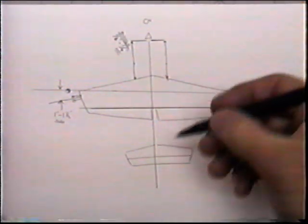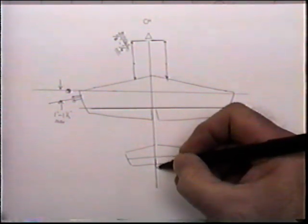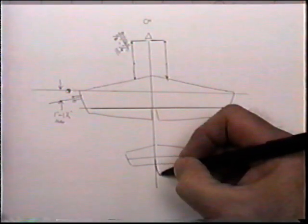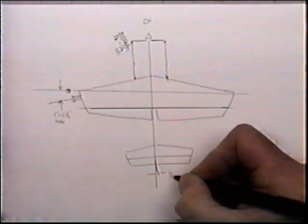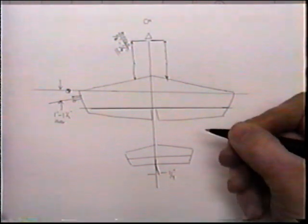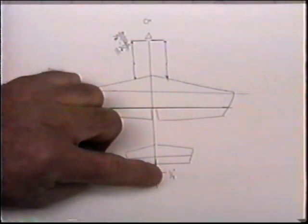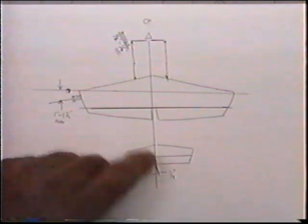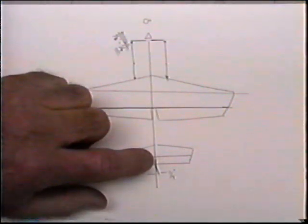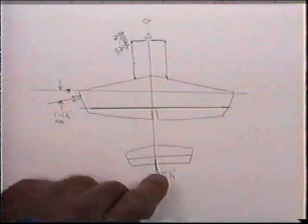Now also, if you have an adjustable rudder, this plane doesn't have one yet, it may have one before the end of the day, I would say a good place to start is to leave the rudder offset typically 1/4 of an inch. If you have a Rabe rudder, you'd like it to go back almost to zero and then go out into maybe 8 or 10 degrees of travel. That's a whole other topic, we could make a whole video just about that. But if you have a rudder that's glued in place or one that's on a ball link, you'd like to start with about 1/4 of an inch of offset.